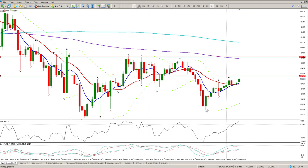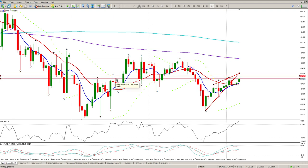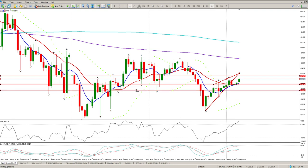On the four-hour we had a break of a trend line — it was pretty much two touches and we ran along it. We've had a break and we're now moving back to the upside. We have inside tails — those two are gone at the moment, but this one here has been tagged already. The next one up would pretty much be a retest of this trend break at 25,727.